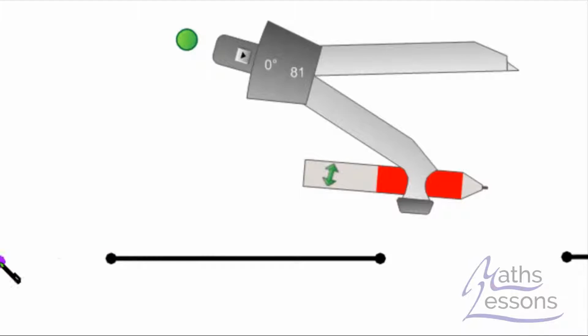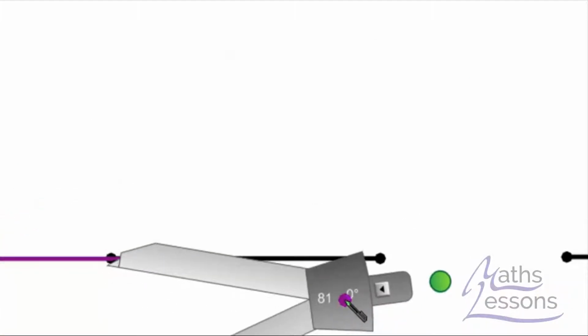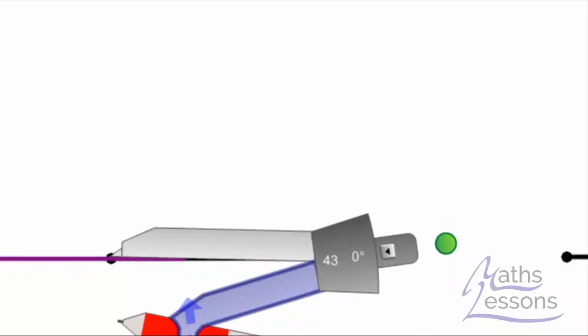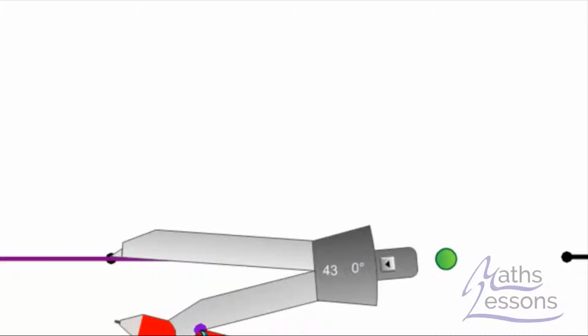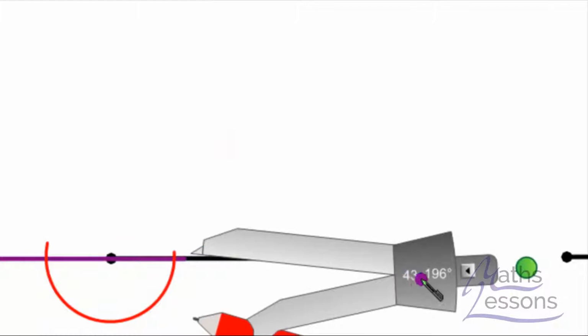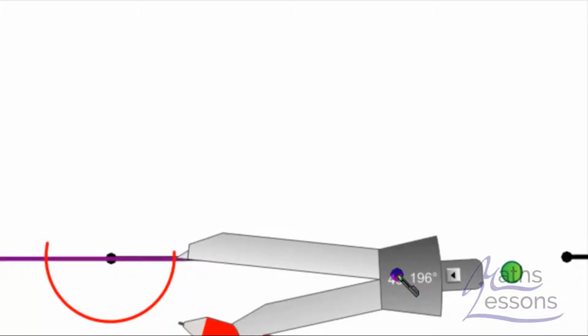To help me do that, I'm going to extend this line a bit first. So let's just extend this line. There we go. Next, I'm going to put this compass on this point here and do what we've done in a previous video, which is to create points which are equidistant from this on this line. So I can create a 90 degree line, and from that I can get a perpendicular bisector. If you bisect 90 degrees, you will get a 45 degree line.